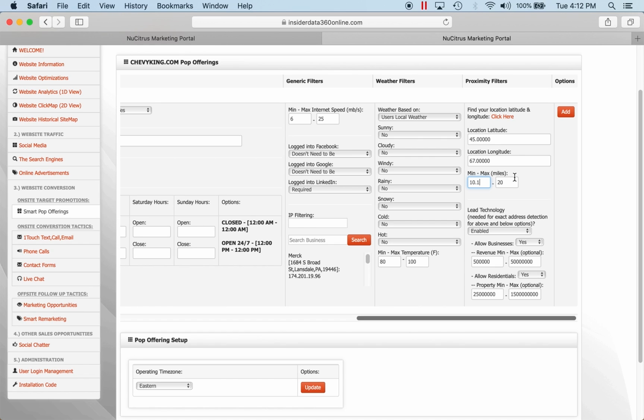So therefore it's 5 to 10 going to see offering A, and then basically offer B kicks in when they're 10.1 up to 20 miles outside of Philadelphia. But you could pick virtual locations, you could tie this around retail establishments, you could tie this to specific virtual advertising against specific businesses or an industry of business.